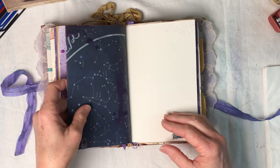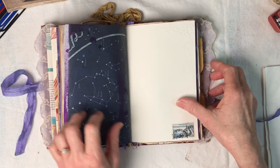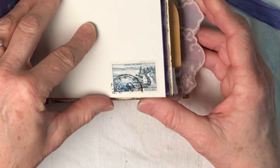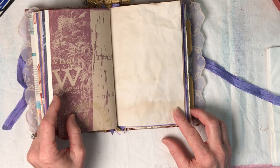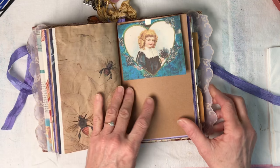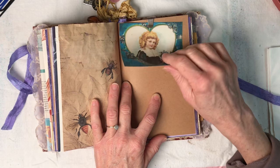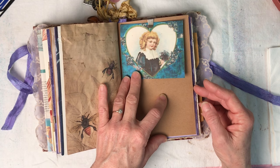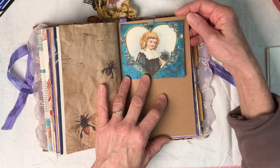There's the back of that, more paper for you to write on, and another pretty stamp - this one says 'français.' It's really pretty, again thinking about her travels. More blank paper for writing, and that's coffee-dyed. Then here's a little printout from my digital collection - she's just so sweet. I'm saying 'she' - I think that's a little girl but sometimes the way they dressed boys and let their hair grow, one never knows. I believe that's a little girl - so sweet, and it looks like she's holding forget-me-nots.